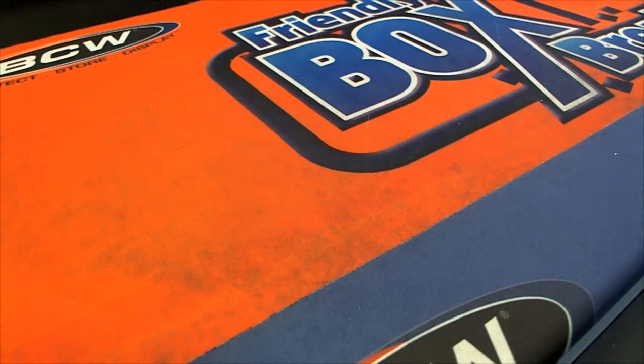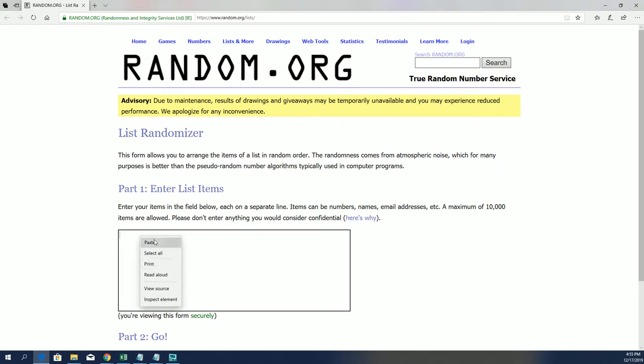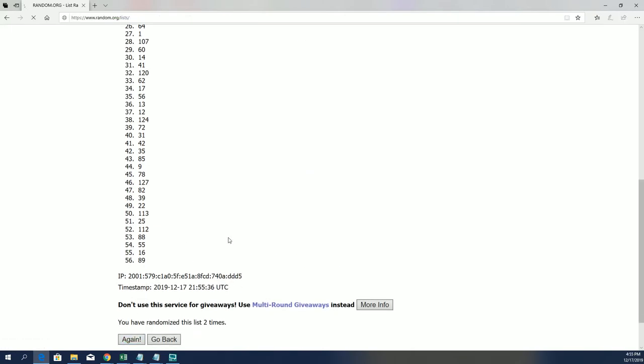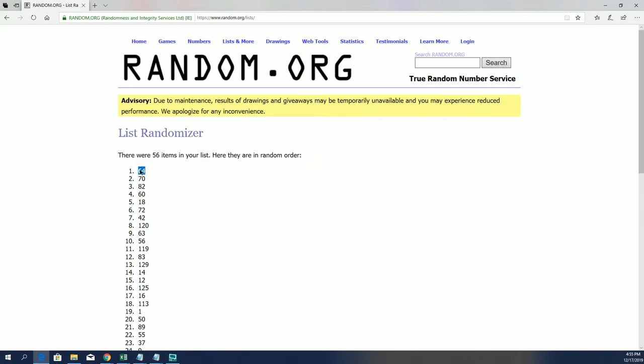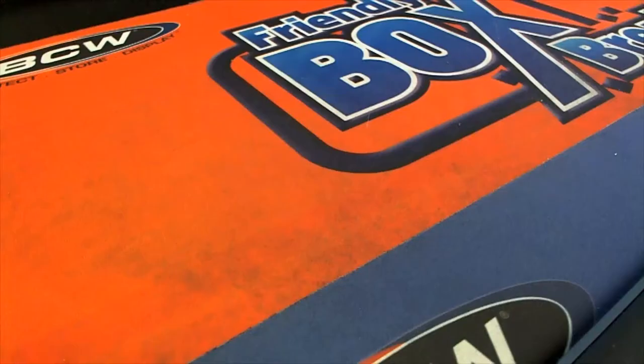Good luck everybody. I hope we can get someone qualified for one of the big ticket items in Jordan Quest. Let's go ahead and start off with our random to see which box we open up out of the product — seven times through. Our box will be on top after seven — lucky number seven — and we're going to open up box 64. All right, 64 it is, good luck in box 64.